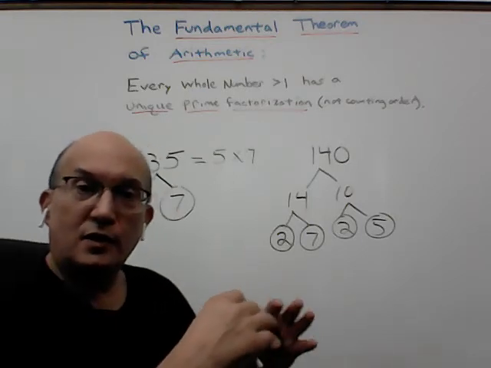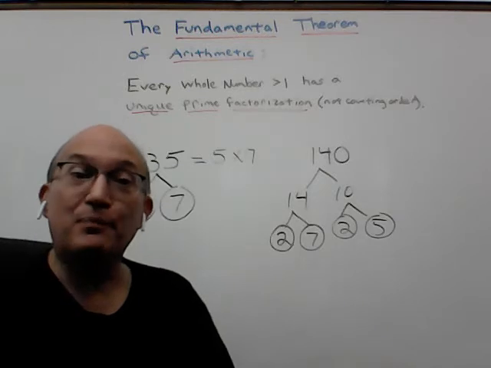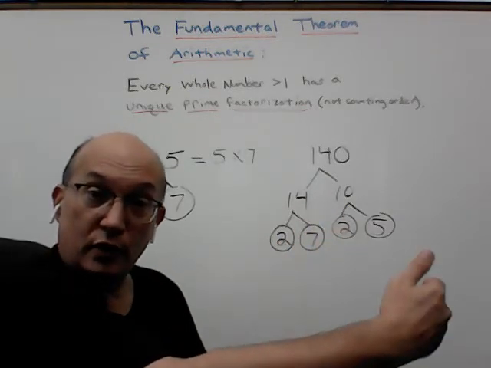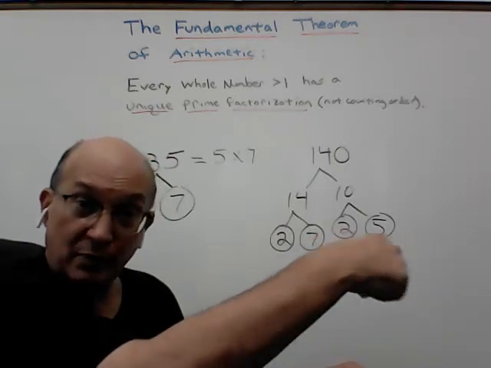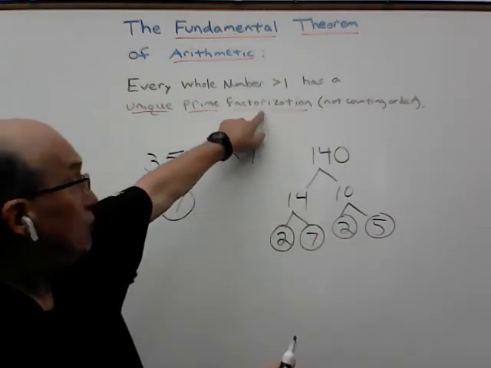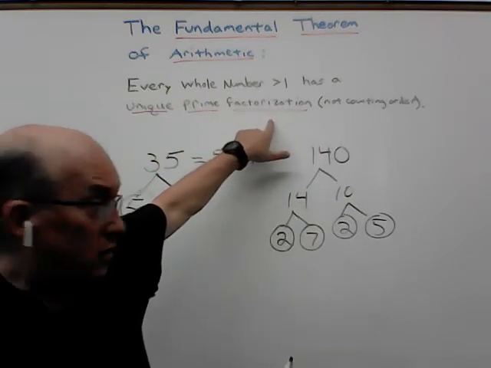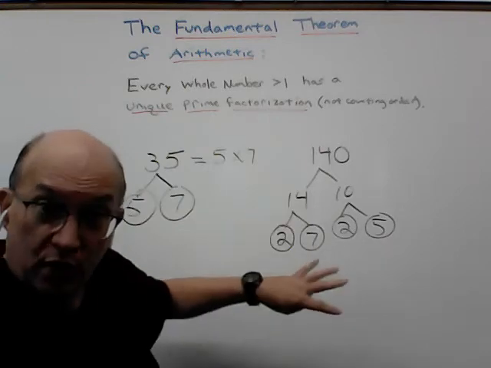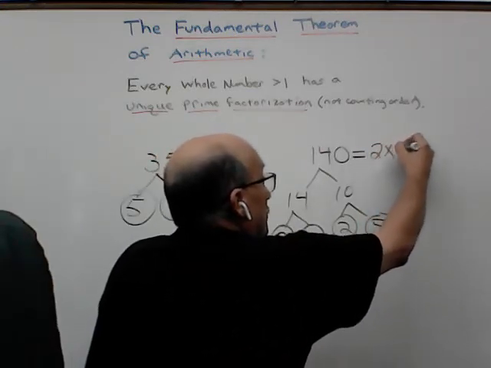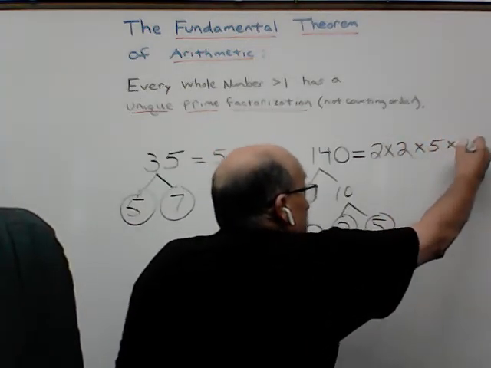And let's agree, just to make it look nice, and all of our answers look the same, that we will put the prime factors in order from least to greatest with times signs between them. The whole point of this is we're talking about factorization. Factorization indicates multiplication, and we will abbreviate with exponents. But prior to abbreviating with exponents, we would have 2 times 2 times 5 times 7.